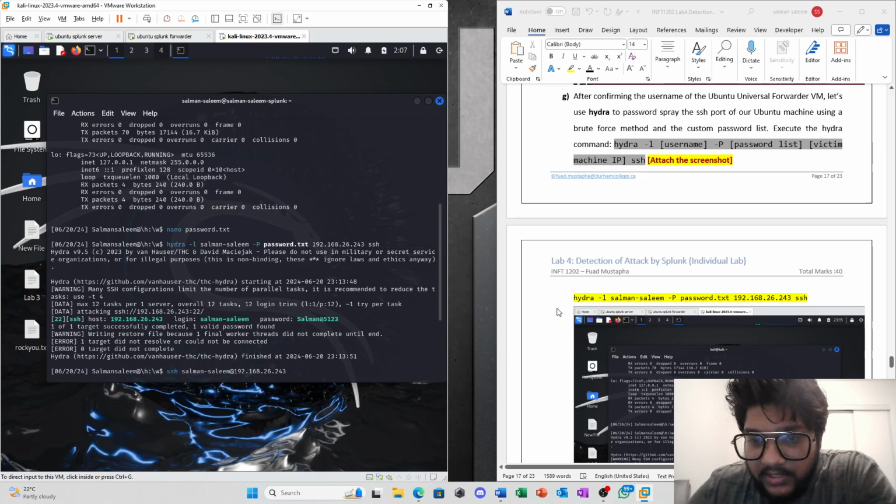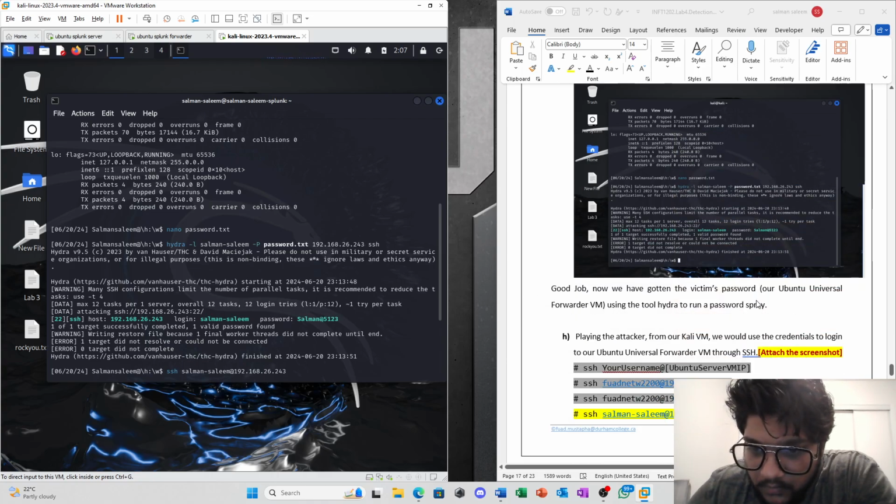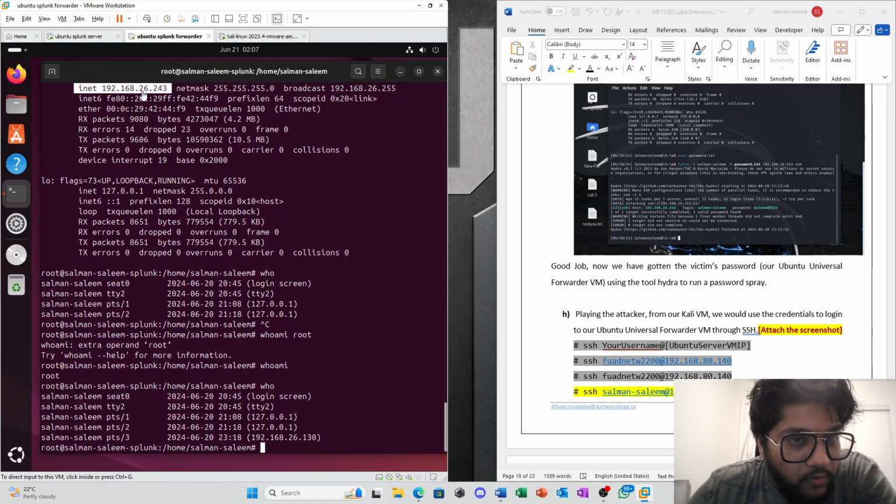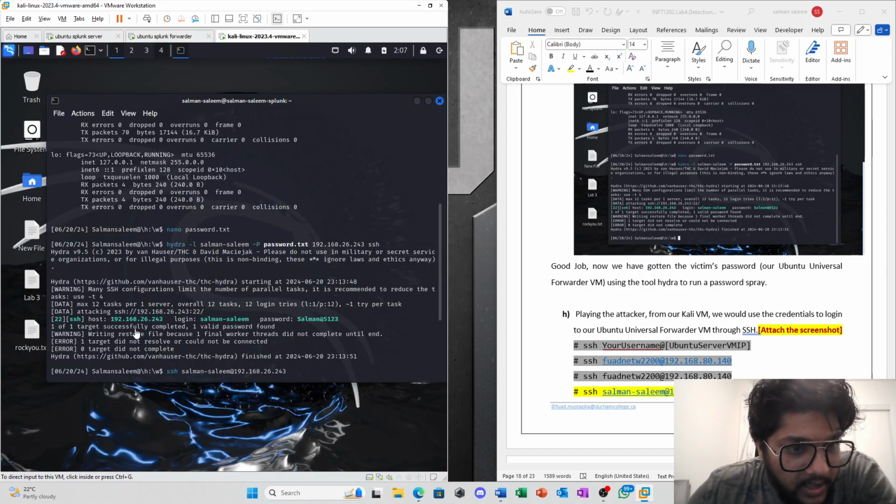So here is the exact command that I used, and once we execute it, we can see host 192.168.26.243, which is exactly the IP address of our Splunk forwarder, has a successful login for this username Salman Salim, and the password is matched from the password list, which is capital S Salman at 5123. So with this step we have found the username, the password, and the IP address.